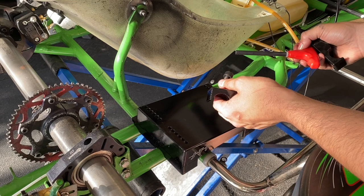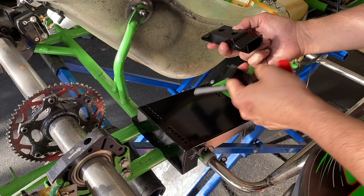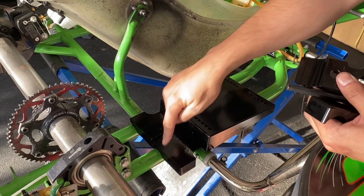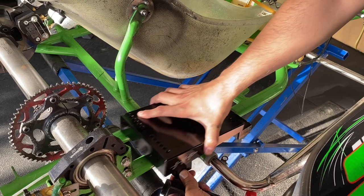Pretty basic. It's going to be four. They screw on right through as you go in reverse, and the full side goes on the outside of the mount itself. And this right here is where your engine itself is going to sit. So this will be the frame mount, and this is the engine, and they meet together in the middle. Look at how much play you have front to back. Oops, drop that, sorry. The other mount didn't have nowhere near as much free play as this one. So I can remove that for now.